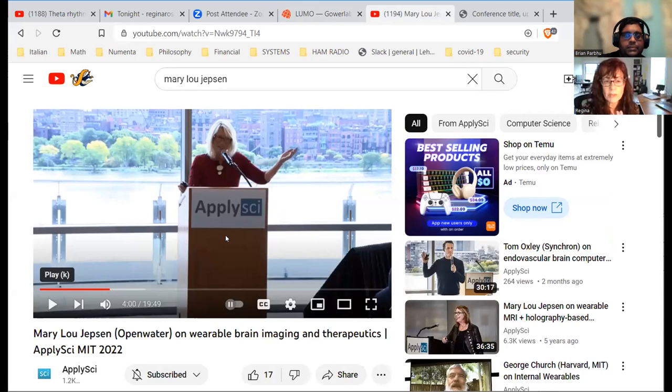This is a different company — instead of Gower Labs, this is Open Water. Her contribution for fNIRS comes from more advanced analysis and three-dimensional, whole-brain fNIRS. She gave this talk in 2018 and similar talks more recently, so she's still hot on the trail. A lot of her work uses what she's calling phase wave beamforming technology. She's using a combination of a small chip camera that costs about a dollar each, LEDs, and far IR light — and she's using a holographic approach.